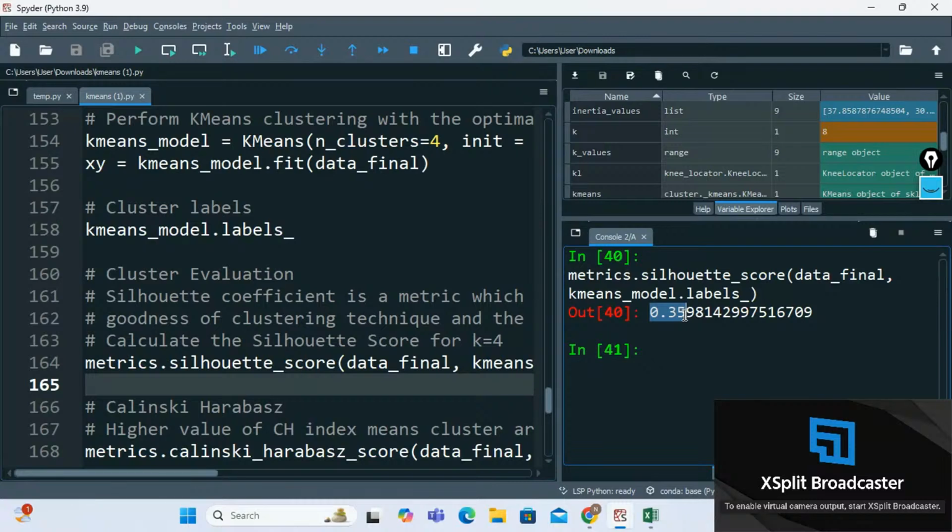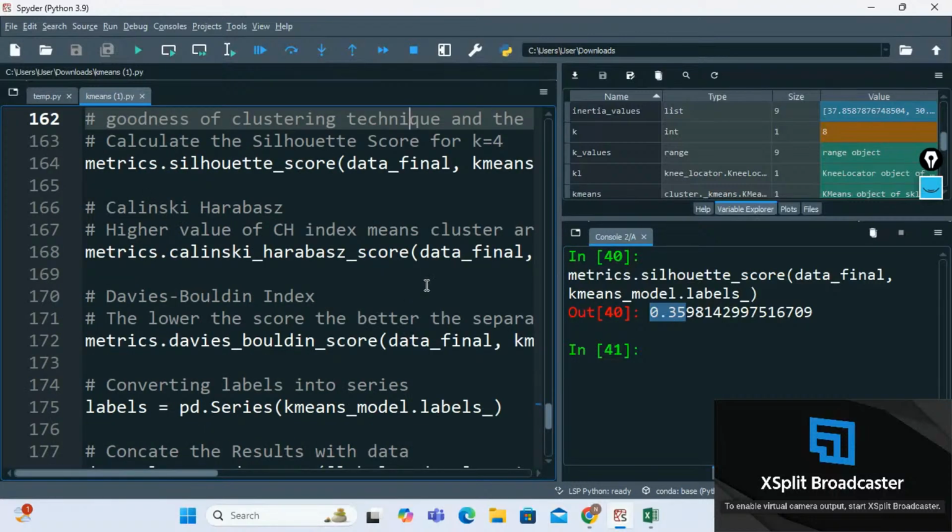In the same way, I did not get a value which is close to -1. If I group the data into 4 clusters, the silhouette score is 0.35. It's not close to 1. In the same way, it's not close to 0 as well. A bit close to 0, but still we have to improve it.